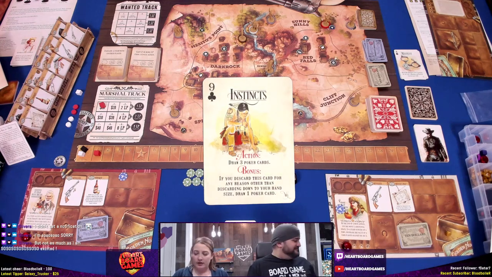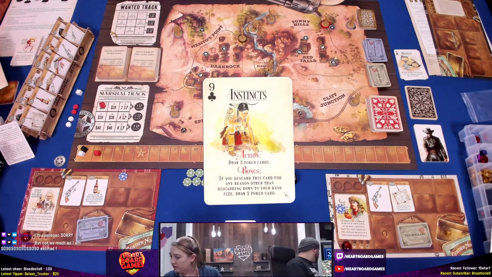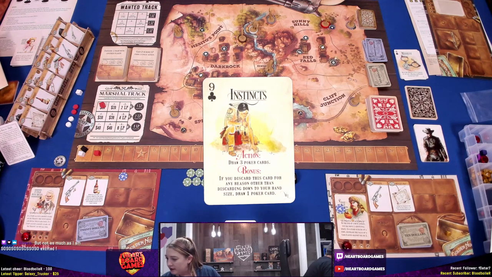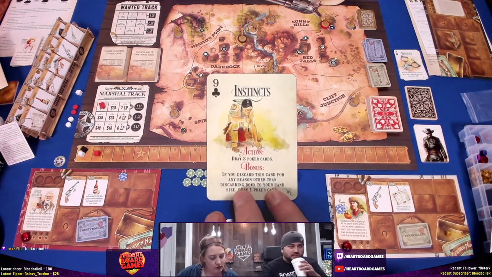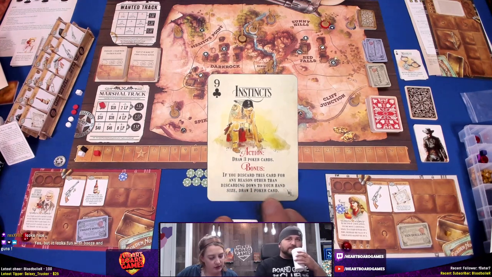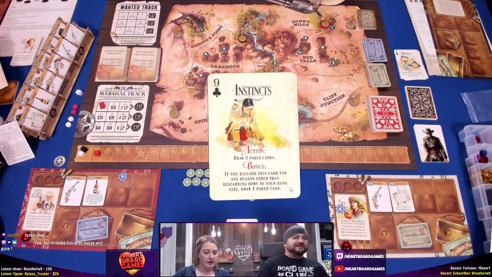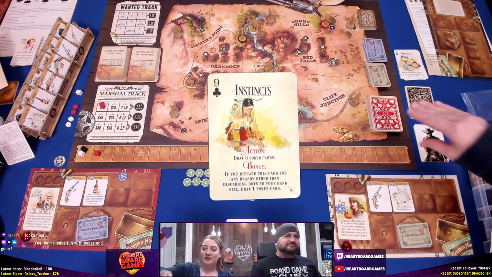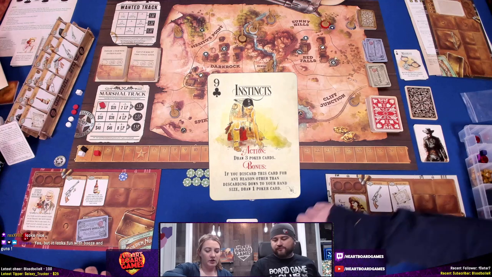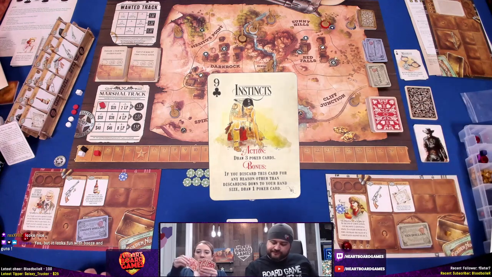Alright, so what's the hand limit? I have 4 cards right now. What's my hand size limit? 5 cards. Discard down to hand size. Okay, so I can draw the 1 card. If you discard this card for any reason other than discarding down to your hand size, you draw 1. It is with booze and guns. I have whiskey. So I did discard, so I'm going to draw a poker card.